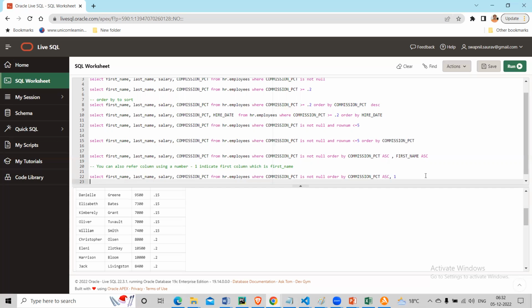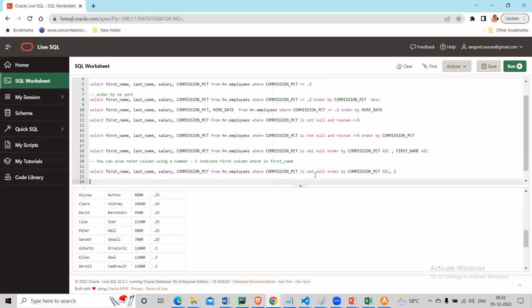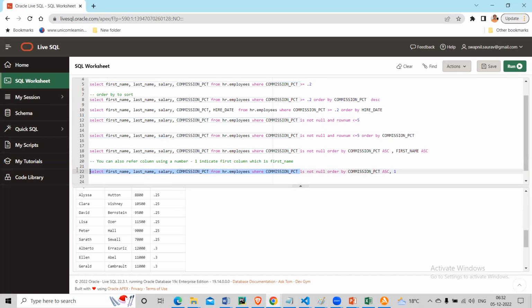Now, going back to our commission here, let's do it here again. So we know that commission percentage has some null values also, right?